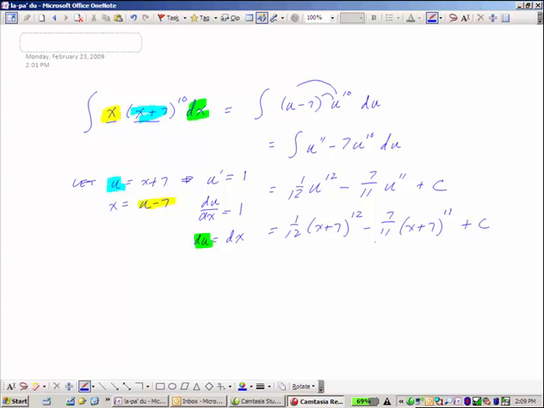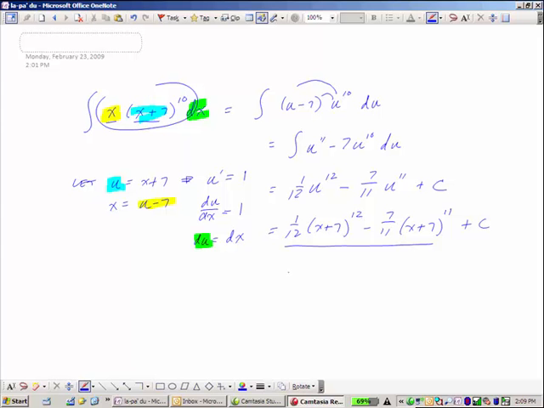X plus 7 minus 7. All right. Hold on. I'm not sure if it's going to work. That's why I'm a little cautious. I thought you were making fun of me because I was. No, you're not. All right. So humor me for a second. If I take the derivative of this, right, I should get this. All right. So let's try it.